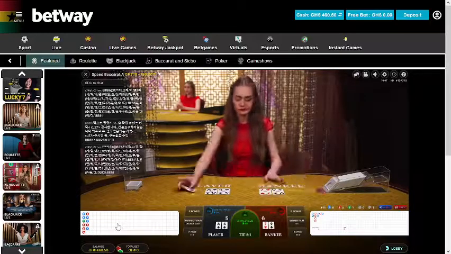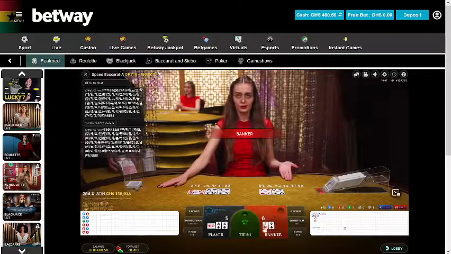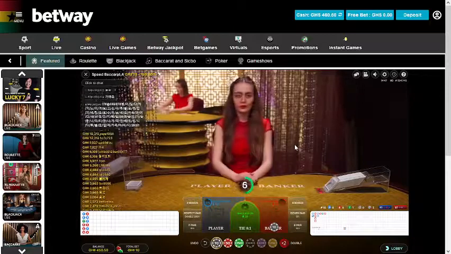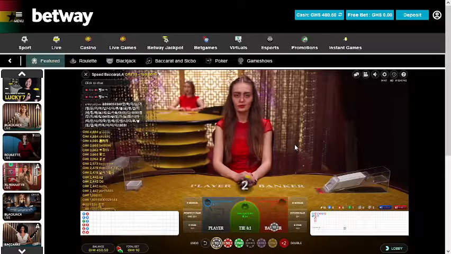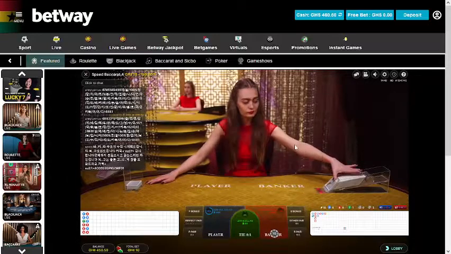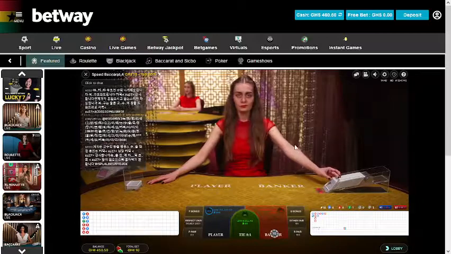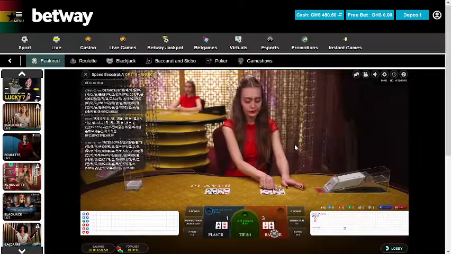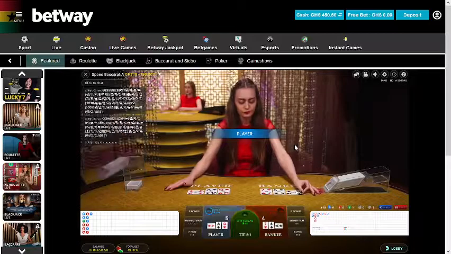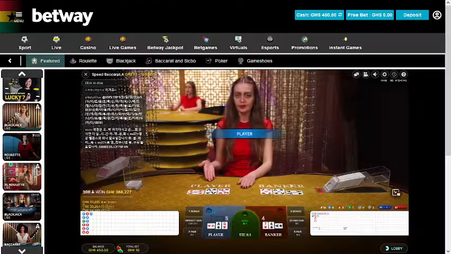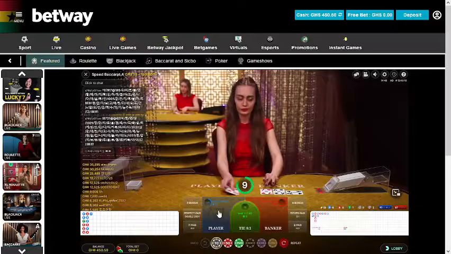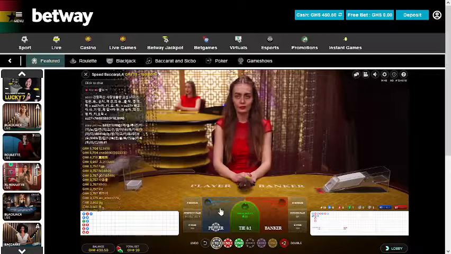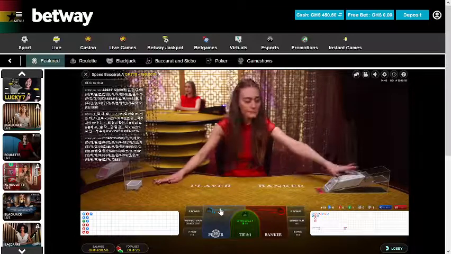Okay guys, let's get right into it and here we go. We are starting with 460 for this section. And here we go. Okay, so player took that. We move to player betting 2 units. Like I said in my other video, we are doing 5 martingales, and so we just double to the 5th level.